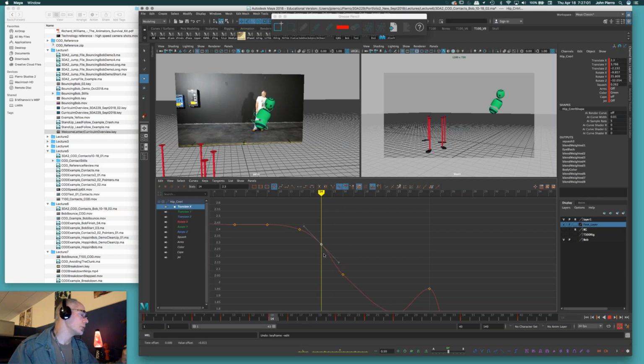Actually, that might be an interesting thing, just to hold this more quiet through here. So after the hit, it's going to pop up to the right and then kick out more to the left here to have that hip kick out to the side. Boom, right there. Pop to the left, right?